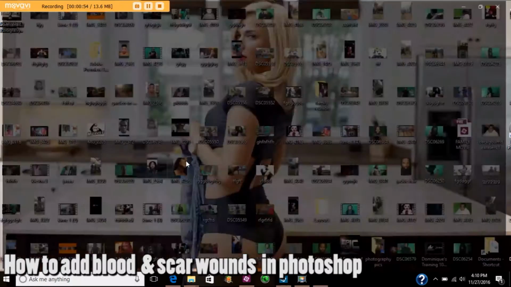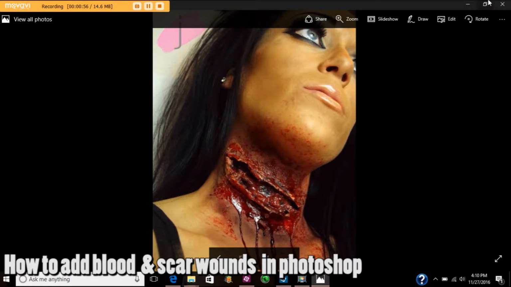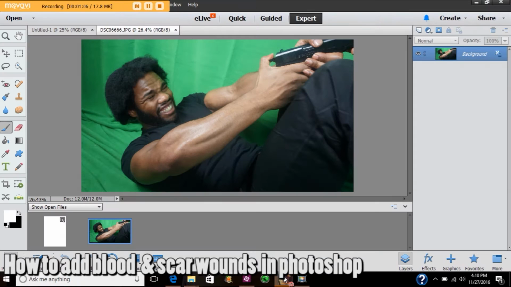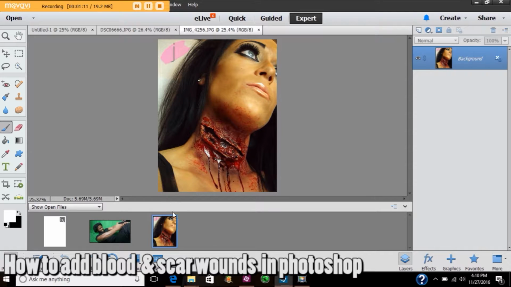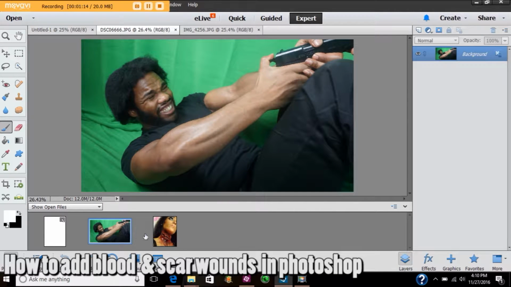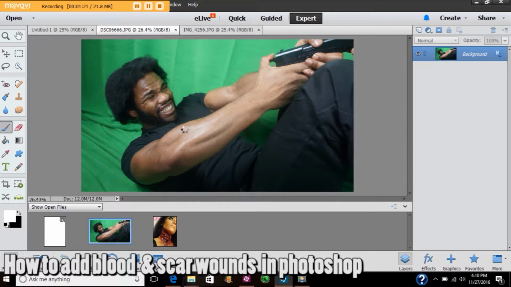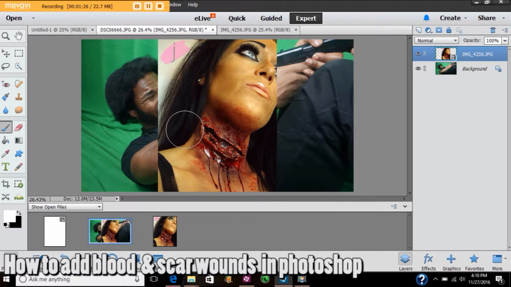Wow, that looks really gruesome. It'll be a good file to add that kind of special effect, blood effect. Okay, perfect. So once again, we want to click on our selected file, and once again pretty much drag the file that we want on top of it, creating a new layer. Nice, looks very good.